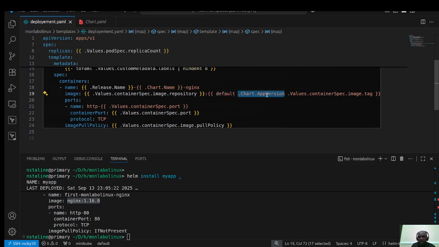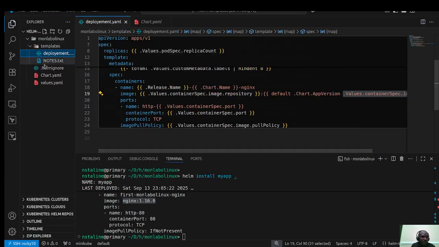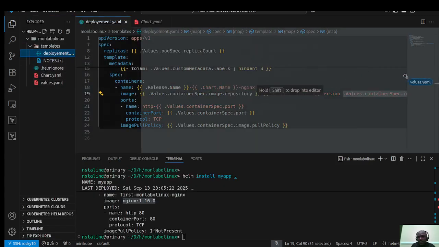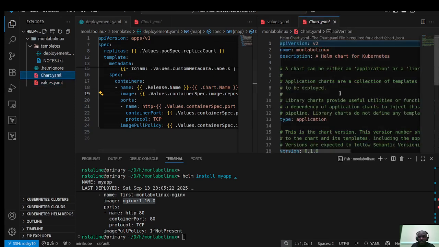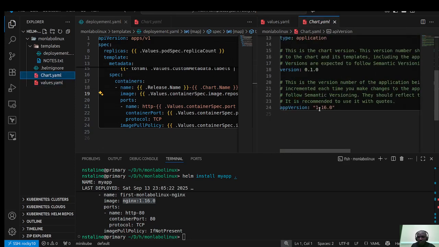It's taking that from the chart app version, not API version, because this one has been found empty. So the condition was made that if this one is empty, then go with the default. And that default, when we open that, we can see that it is empty. So that's why it goes by what the chart has here, 1.16.0.